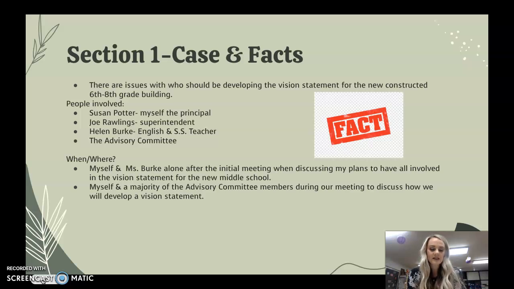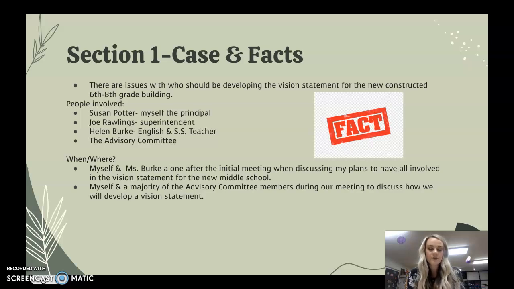So basically what's happening is the committee just wants to say yes to whatever I come up with, and I'm wanting this to be more of a critical task that gives me a chance to learn about the area, the school, their values, and develop a mission and vision statement together. So the advisory committee is made up of 4 teachers from different subject areas, 4 parents, and myself.